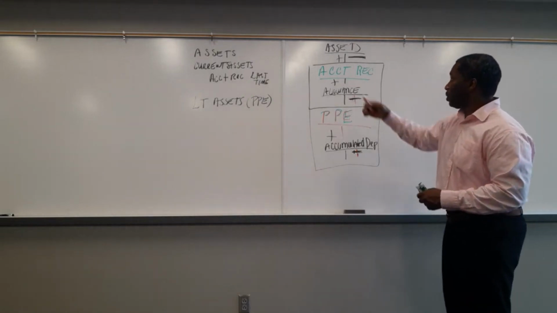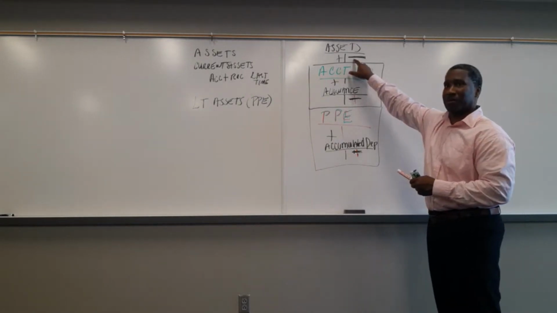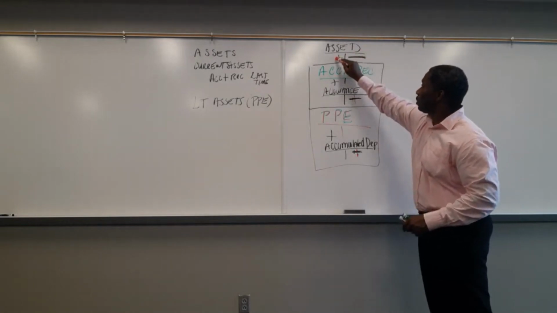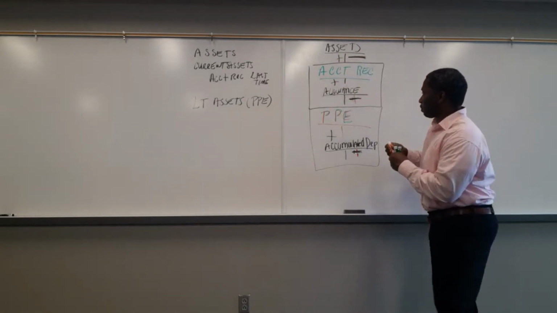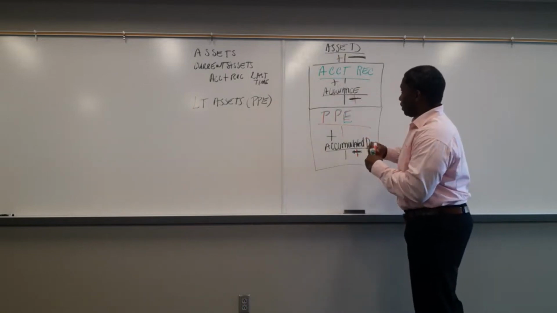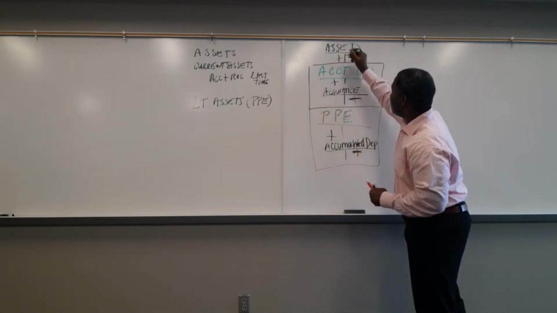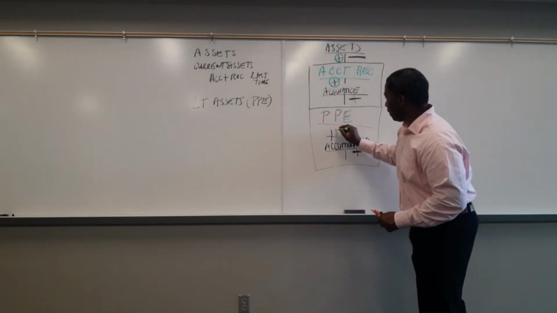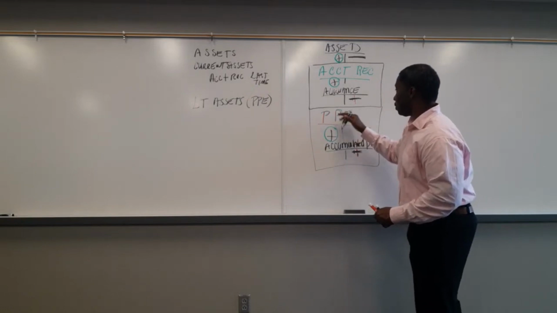So, just to go back through it again, and I'm not going to put a plus here because obviously we want to keep that, okay? But assets increase with the debit sign. Anything that increases with assets will be done with a debit sign. That would be your accounts receivables. That would be, in this case, our property, plant, and equipment. These are long-term.